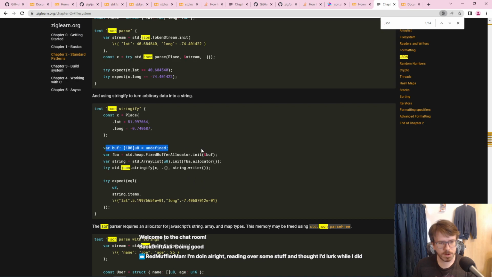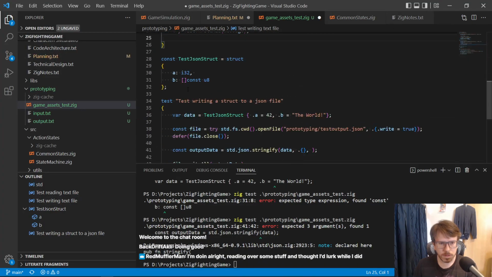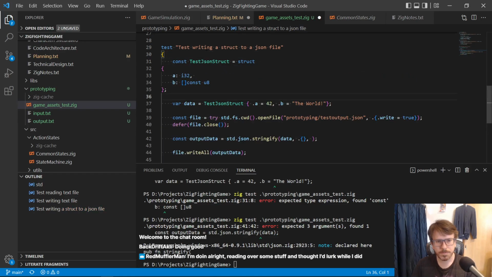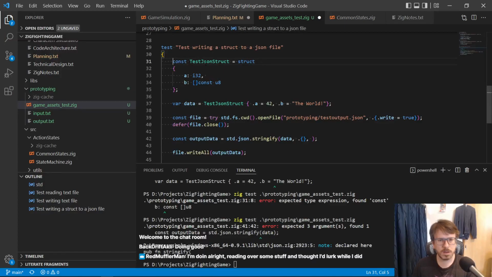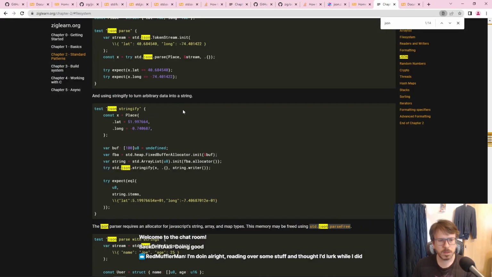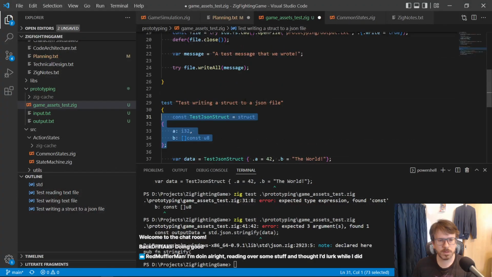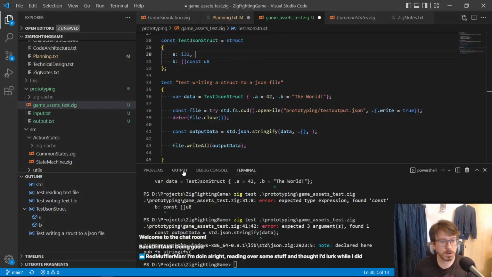So you have a buffer that is of a U8 type. Oh, you can do an inline struct like this. I'm going to do that instead. So we can have an inline struct. Oh, they already defined place. Never mind, it's not inline. I'm crazy. That was just initializing. Okay, that was the same thing I was doing here.